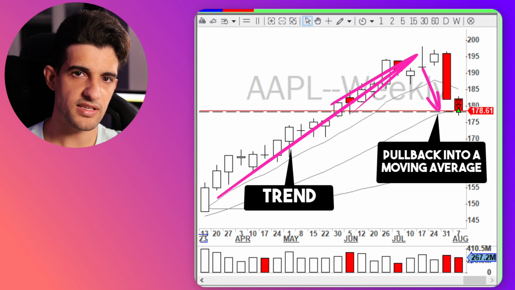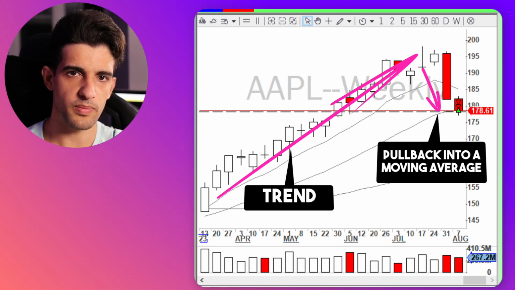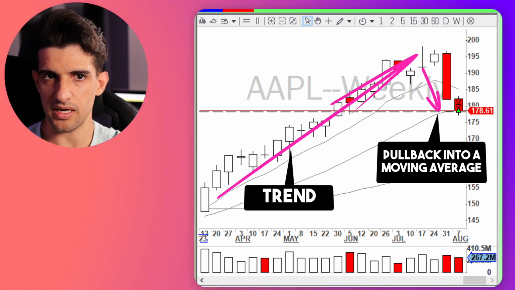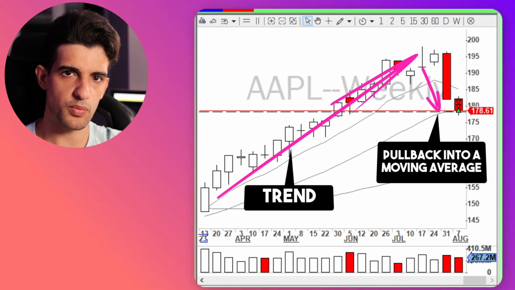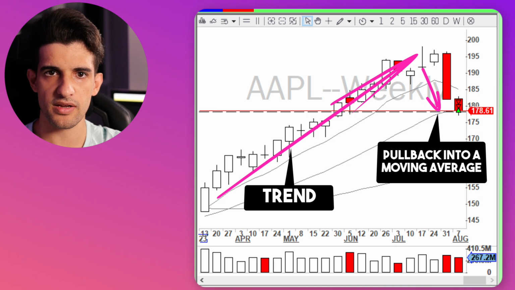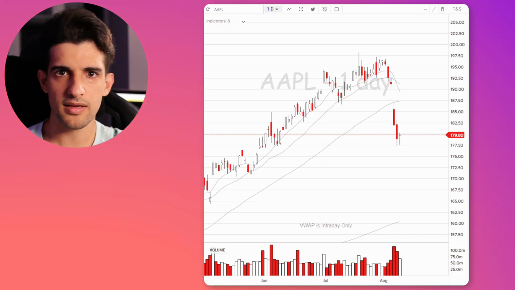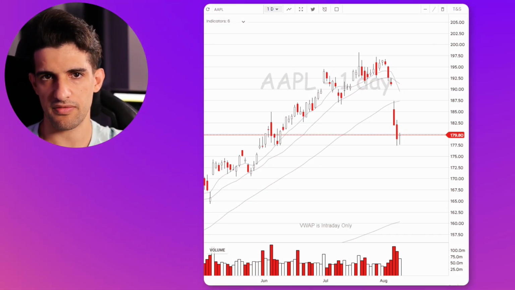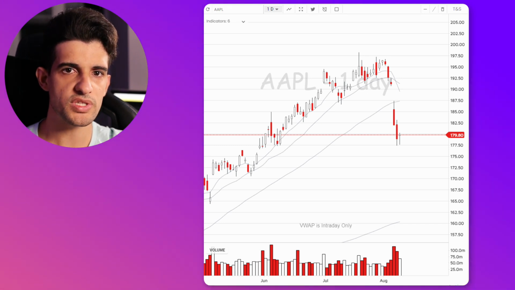This tells me that after this strong pullback on a strong uptrend, after we hit a support level, the stock could bounce or it could start trending to the upside, or maybe give me some momentum. Obviously, the weekly chart by itself is not enough. So I took out another chart, which is the daily chart.